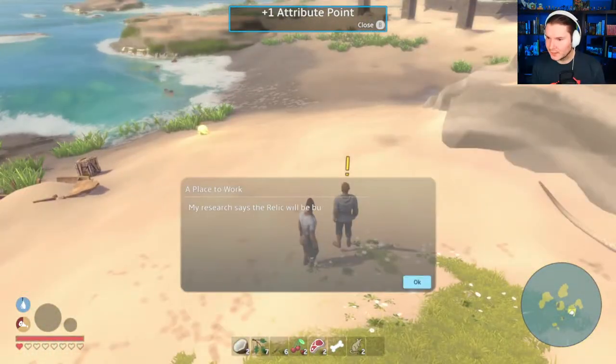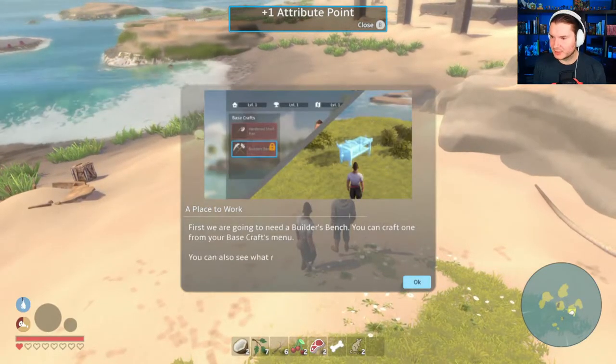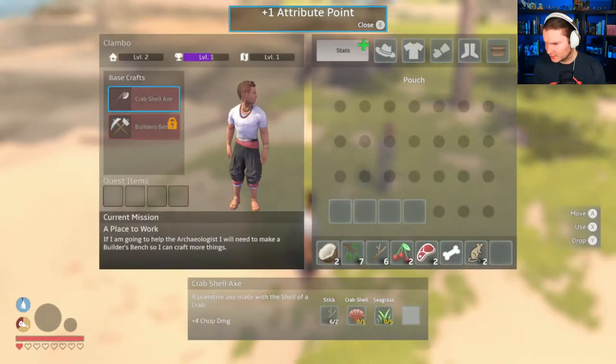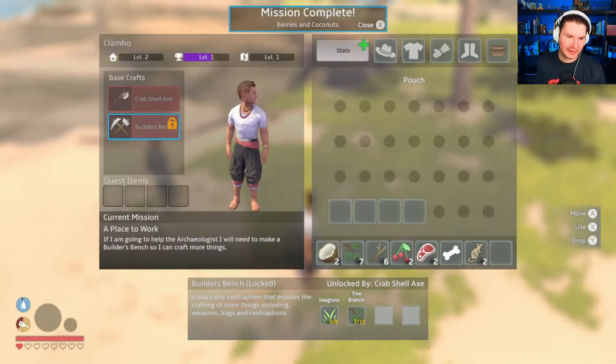All right. Richard said the relic would be buried at a ruin site made of Titan stone. The Titan stone ruins. Yep. First, we're going to need a builder's bench. Okay. Got to start crafting. Stick, crab shell, and seagrass. Tree branch. So, in my game, it still shows me using tree branches.